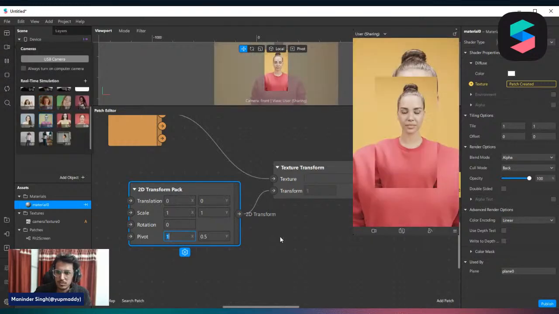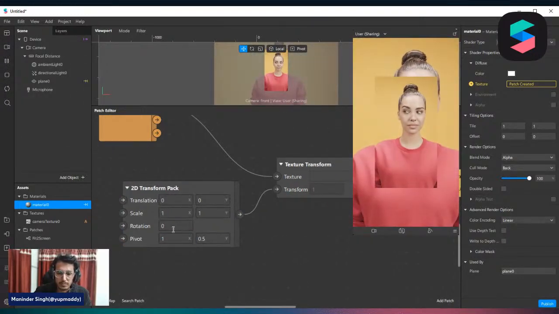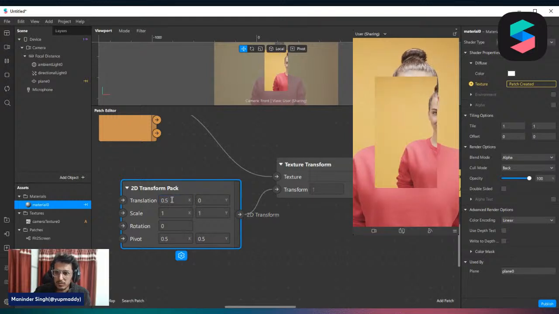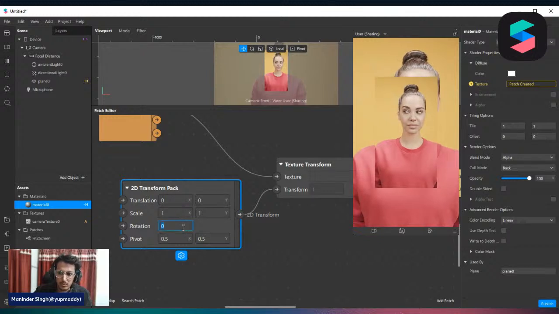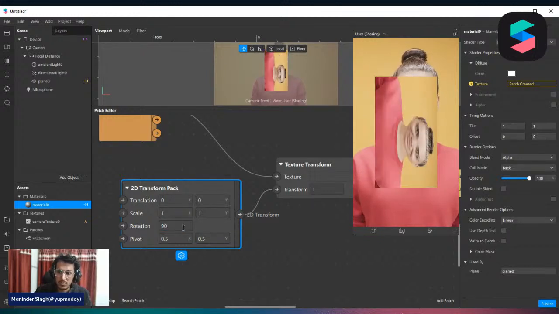Let me change the screen. Nothing is happening. 0.5 and 0.5. Now camera texture is moved on my right side, and I can also rotate the texture of my screen by doing this 90.